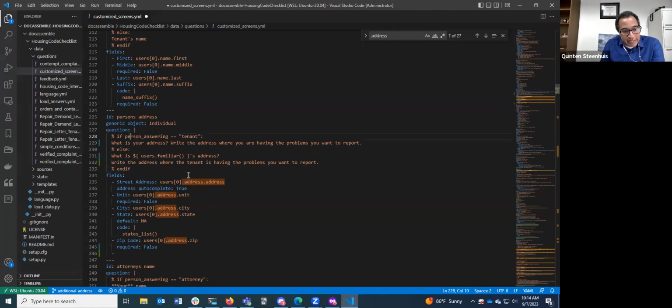From usability research, using direct address can really help make an interview feel more approachable and provide a better experience. So it's a lot of effort to have conditional language. I try to think about ways I can write the language so that I don't need to use pronouns some of the time, because it can be a little bit repetitive, gives you twice as much to translate. But using direct address really improves the experience for the tenant or whoever it is that's using your interview.